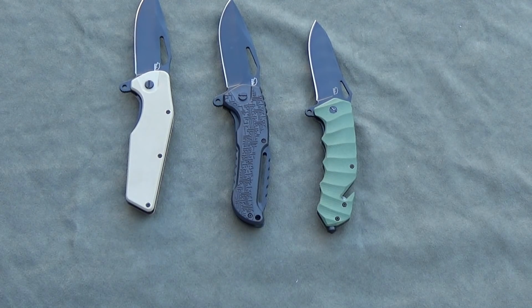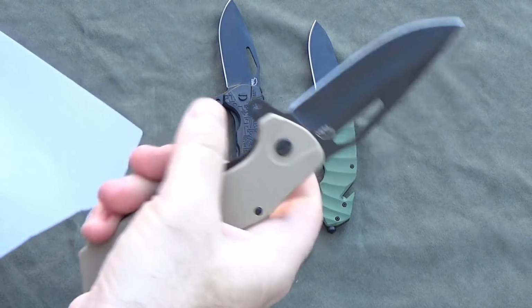However, let's forget about the mechanics for now. Let's actually take a look at the substance of the knife. Let's take a look at the blades. Let's see how they actually cut.